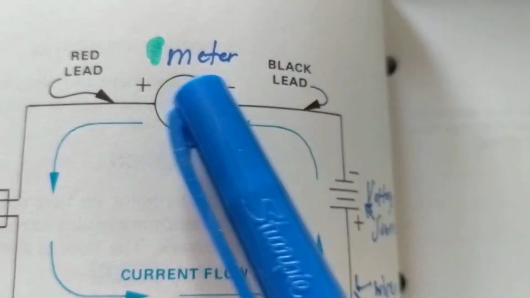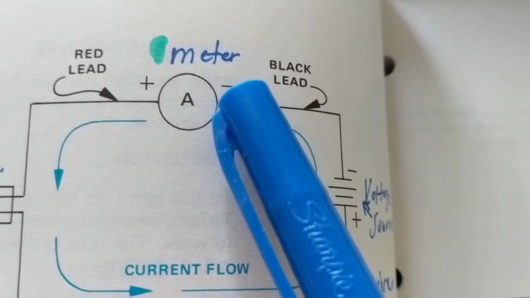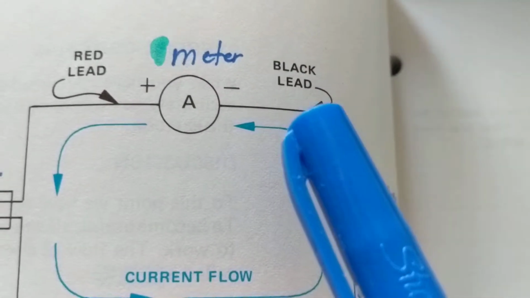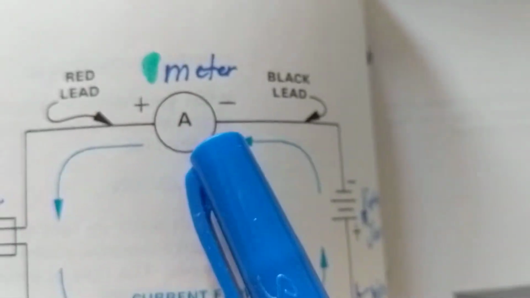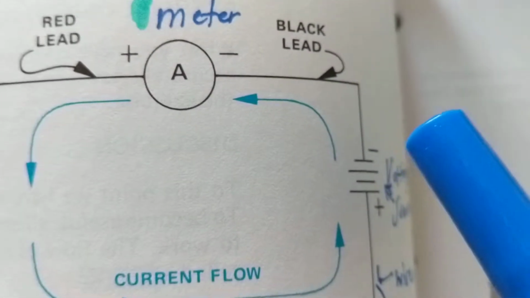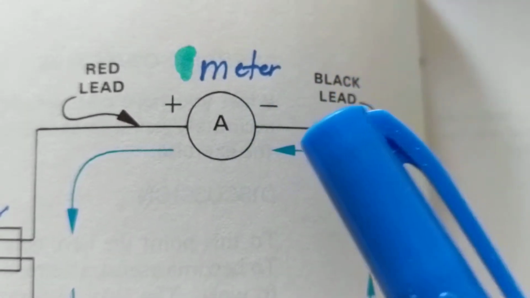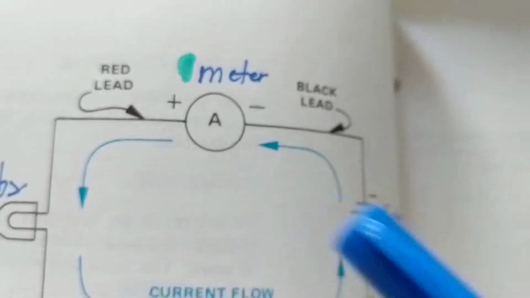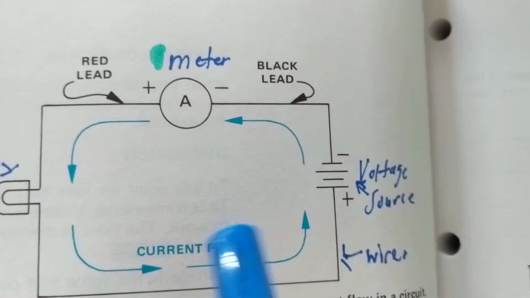Again, this tells us there is a connection with a wire from the negative over here to an ammeter, which is an instrument that measures current. Just like a gauge in your car measures, like a speedometer that I've done so many videos about, this measures current. We want to know how much current it takes to make this bulb glow. So we make a connection from the minus of the battery to the minus of this instrument, this measuring gauge called an ammeter. This gauge also has polarity, a minus and a positive.